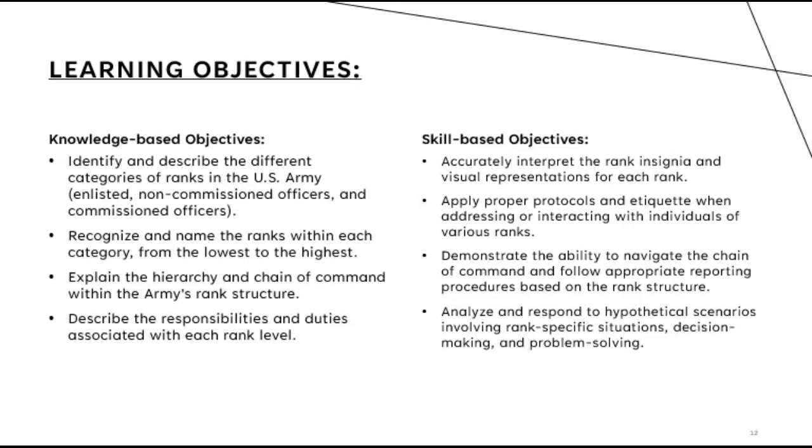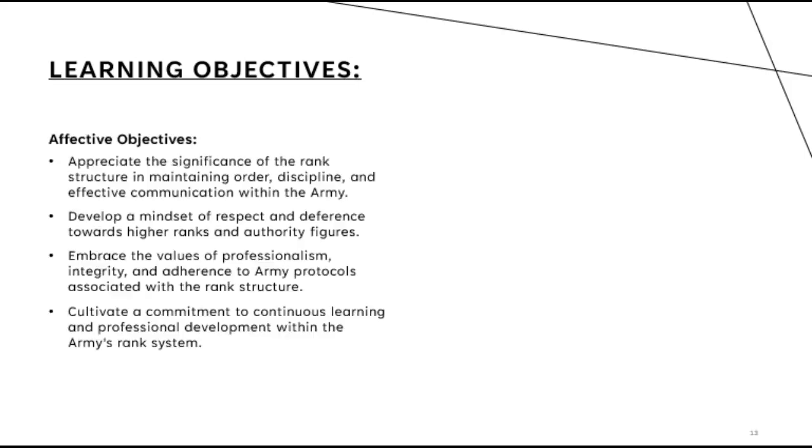And then the last set of learning objectives that we have here are going to fall into our affective objectives. So as you think about the three different categories, the knowledge base being, I understand and I know what the Army rank structure is, that's really falling into some of those knowledge-based objectives. And then can you apply it, meaning can you actually do it in a real world scenario?